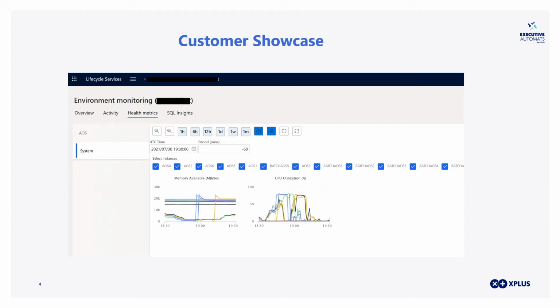What you see right now is the Lifecycle Services screenshot from the Tier 5 environment, which we were able to stress. And it was a heavy stress. One of the customers wanted to verify if the blueprint of scalability would give them the exact expectations that after go live they're going to be able to handle this amount of users, which was 650 users in parallel, in 15 minutes doing multiple different transactions: sales creation, some EDI interconnection, some pricing creation, some journal postings.